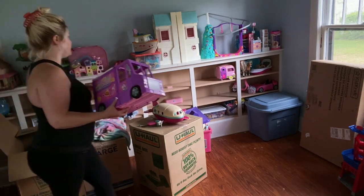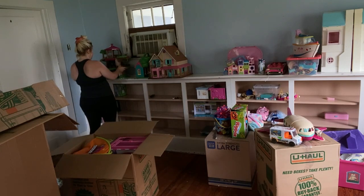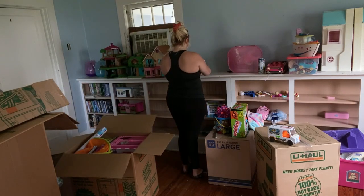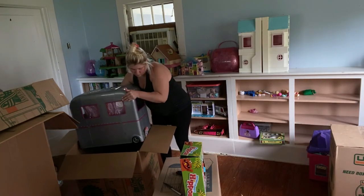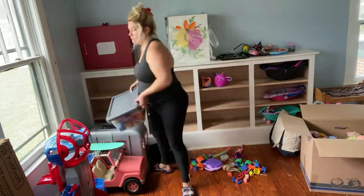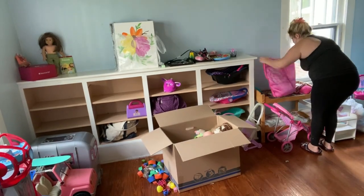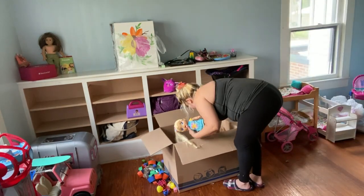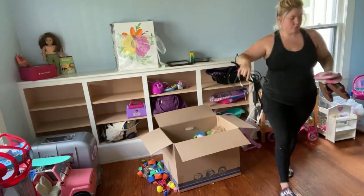There are things like that dollhouse sitting up on the shelf that was my dollhouse when I was little — if you look it up now it is considered vintage, and I just do not want to get rid of it. Lexi has a thing for old dollhouses; we like to go antique shopping together and she is always on the lookout for dollhouse furniture, dollhouse people, or other old dollhouses. I would love to be able to give that dollhouse to her someday, and maybe she can have it for her children.